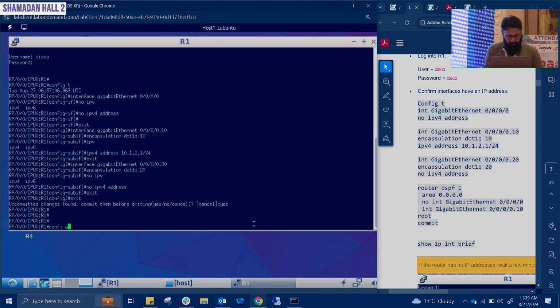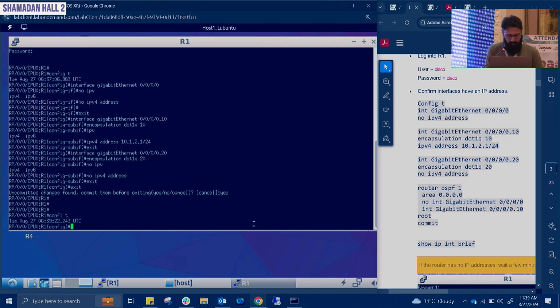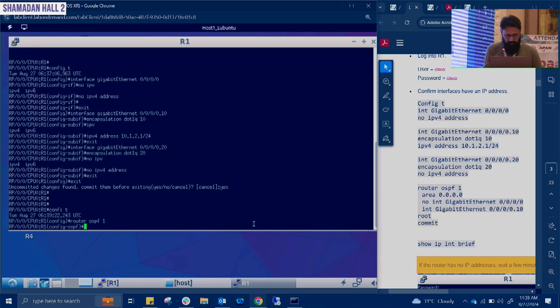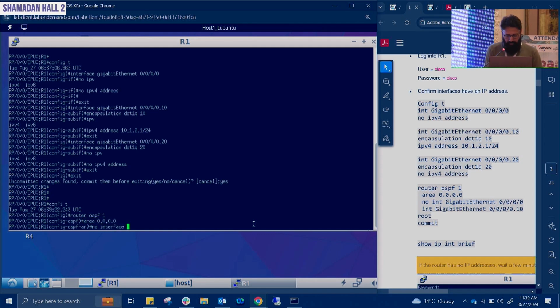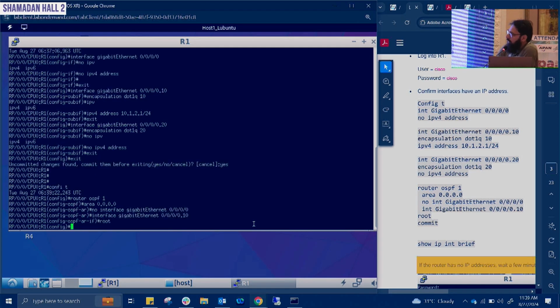For that, we go into router ospf instance 1. Area 0, then the interface gigabit Ethernet. Now, if you are looking at the screen, are the commands visible to you from behind? I hope they are.